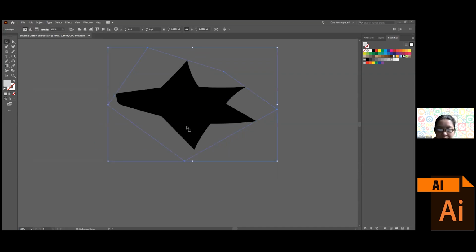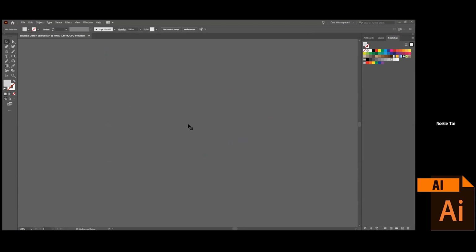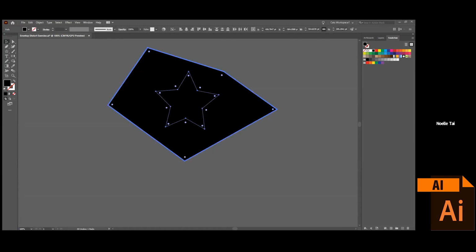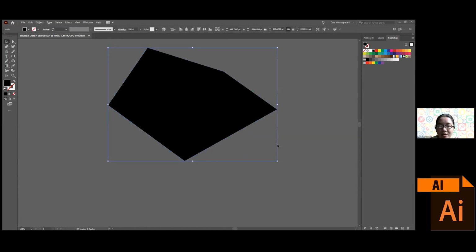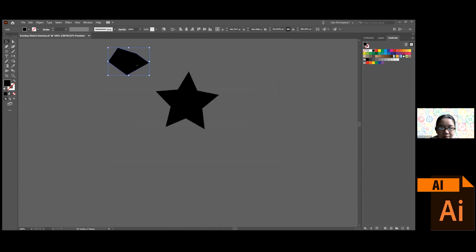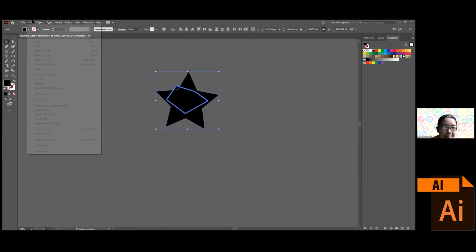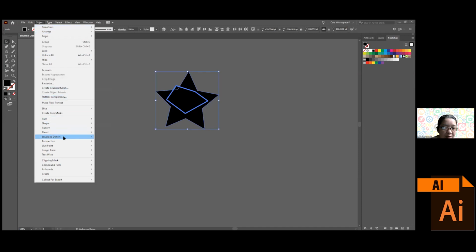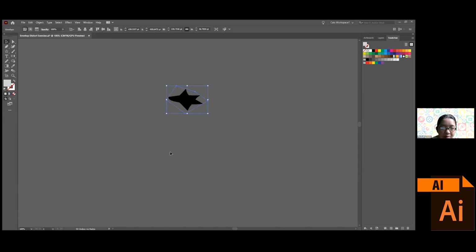Any questions so far? What if the shape on top is smaller than the shape on the bottom? Let's try that and see what happens. Object, Envelope Distort, Make with Top Object.